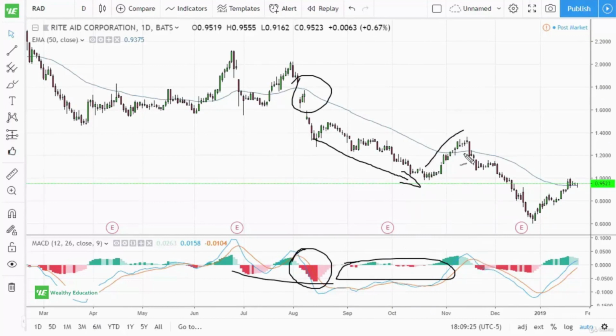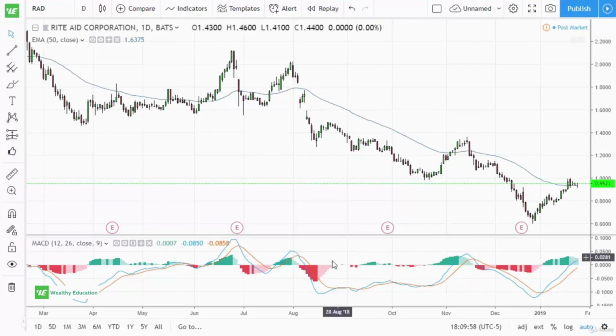We got a nice little pop here, and we did break the moving average, but the moving average hadn't turned up yet. So this just shows you that we've had a nice retrace. And once we break down below there, the red picks back up and we start to fall with a little bit more authority. These two indicators are quite often used together.